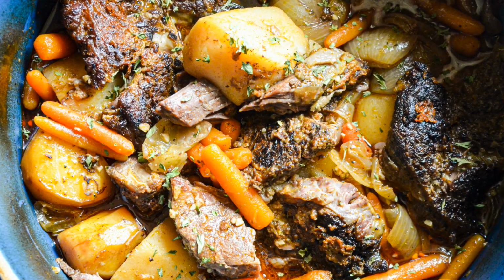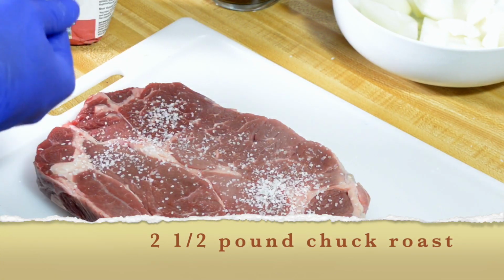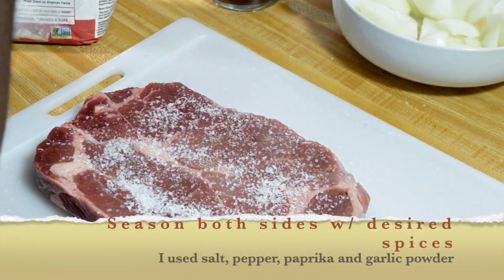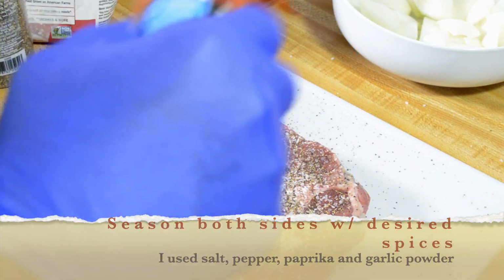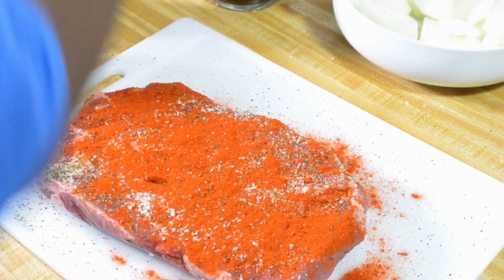Today I'm going to be showing you guys how to make classic Sunday pot roast. I have here a 2.5 pound chuck roast, and I'm just going to really coat all the sides really well with kosher salt, coarsely ground black pepper, and I'm going to also give it a real good coat of paprika. Now don't worry about this being heavily seasoned because it's all going to penetrate the meat.